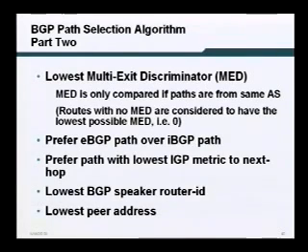As for recommendations, I generally don't like going much further beyond the IGP metric point, or even the eBGP path over iBGP path step. I like to try and keep control over what's happening in my network using local preference. I don't want unpredictable stuff coming in from outside from my neighbors. Right? I don't want other ISPs to determine my own routing policy. So you want to try and have the router avoid going too far down this path selection process. You definitely don't want it to get into the last two, when that's just danger. You have no idea what's going to happen there. You could reboot a router, you get a different router ID, and suddenly your whole routing policy is completely messed up. So you want to try and avoid the last two steps.